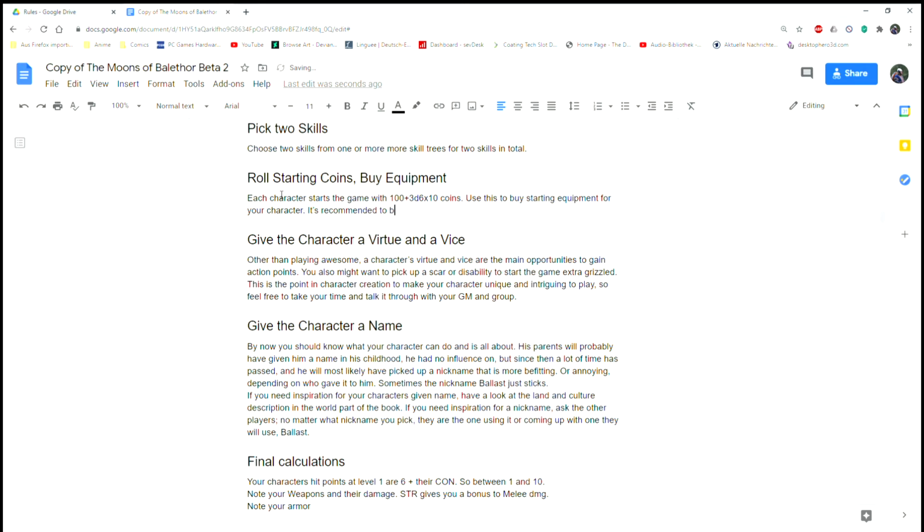It's recommended to buy wilderness survival equipment. Buy at least one weapon, some travel equipment. Or I will probably call it adventuring gear. A set of adventuring gear. In this set I will put what I have in the gear for all the classes: a blanket, skin of water. So you can just buy that as a set and the players won't have to do that calculation on their own.